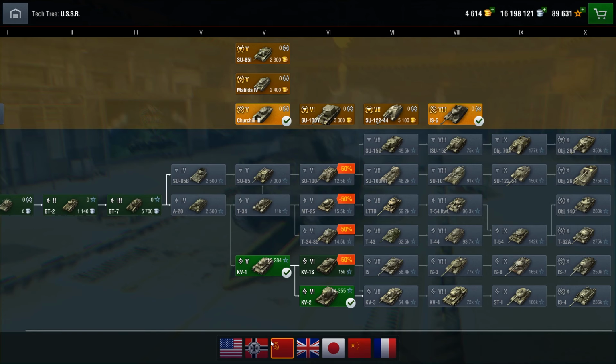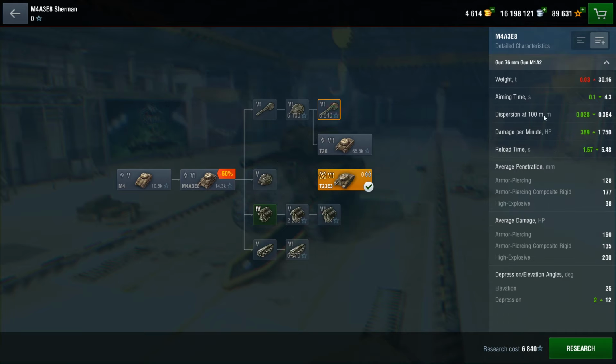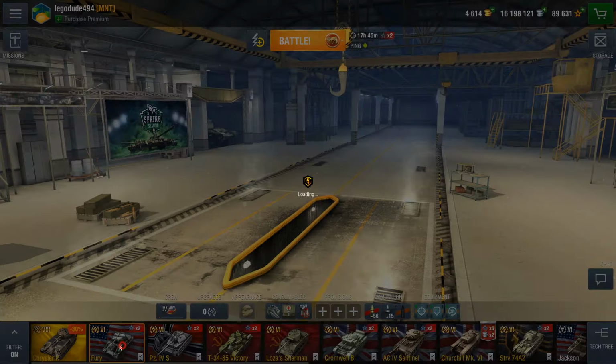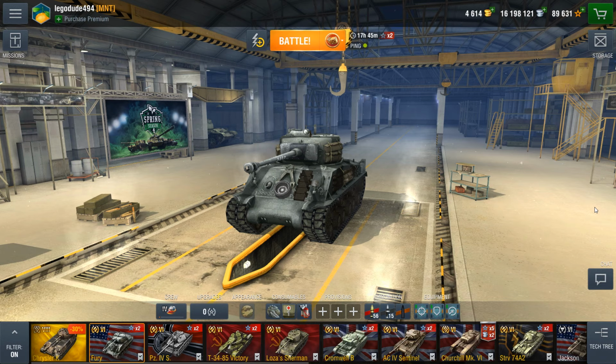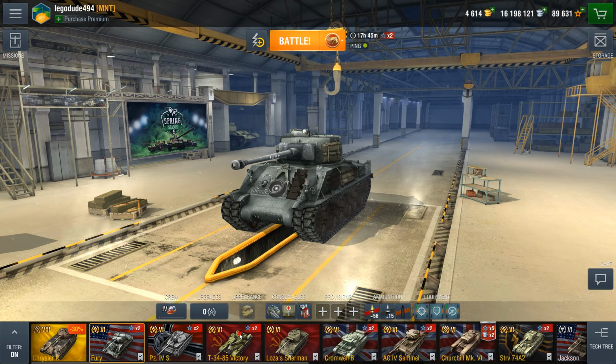If I was to have a look at the 76 in the actual American tech tree, or in fact there is no Sherman 76 in the American tech tree, it is just the Easy 8. And if we have a look at the Easy 8's top gun here, and we look at dispersion, there you go, dispersion at 100 meters is 0.38 with a 4.3 second aim time, with the best gun available to it. And if we look at Fury, it has also got a 4.5 second aim time with a 0.38 accuracy, so it is the most inaccurate 76mm gun out of all of the Shermans that you can get.